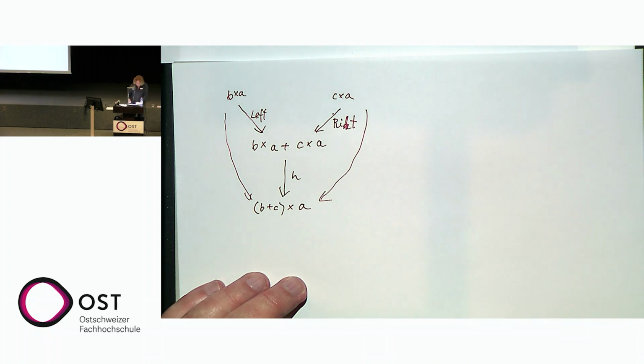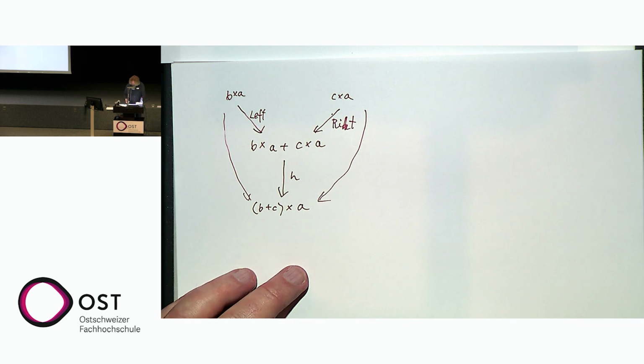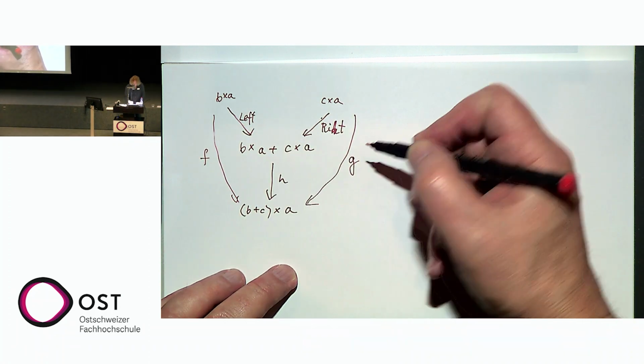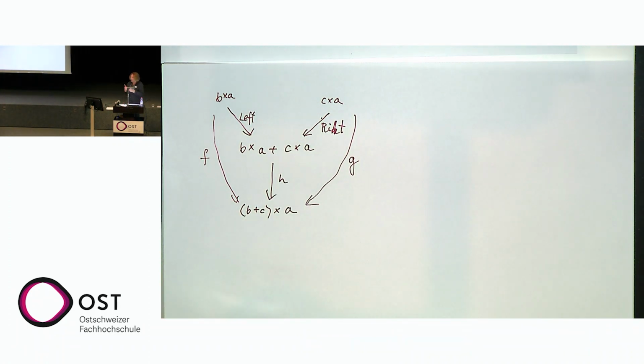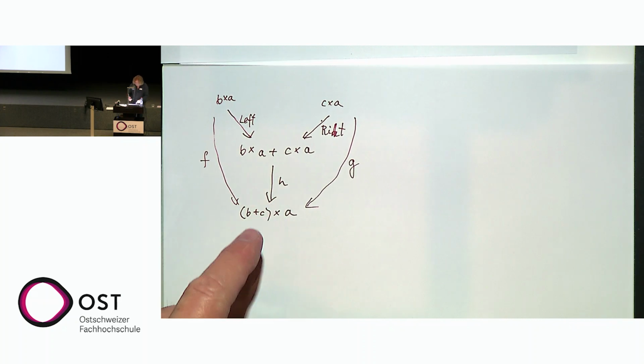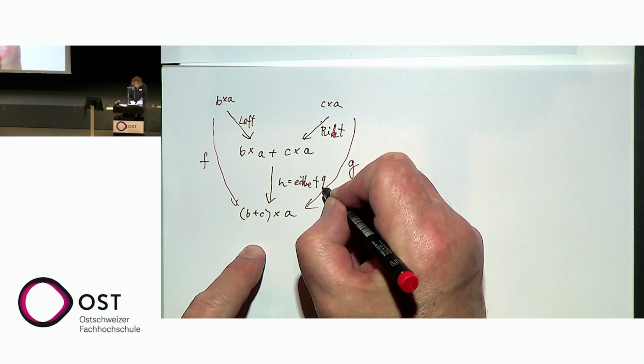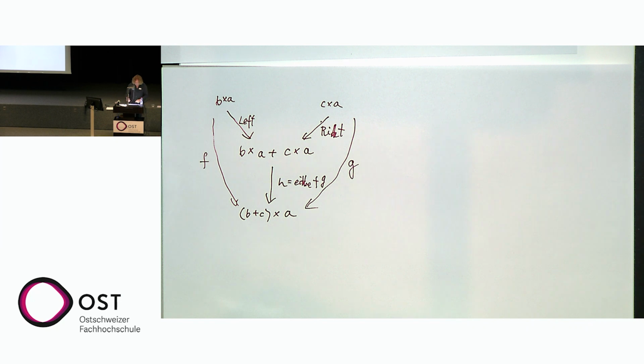And now this is actually simpler, right? Well, maybe, I don't know. So let's call this F and let's call this G. So I did one step in decomposing my problem, right? I decomposed my problem into the mapping out of a sum, and that means I need to find two functions that are sort of simpler, right? If I have F and G, then H will be equal to either F, G. Right? So now let me calculate F and G.